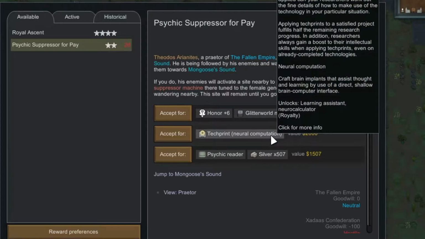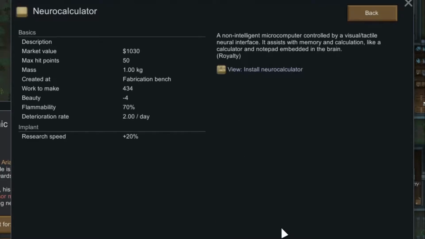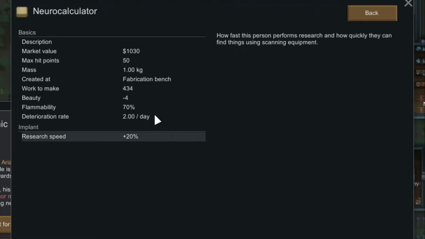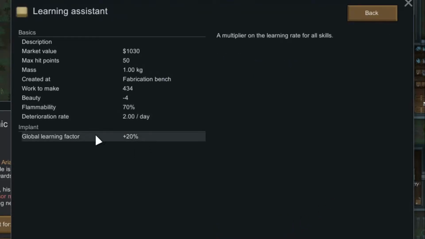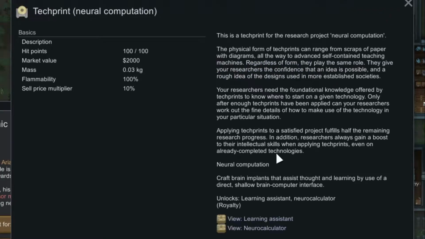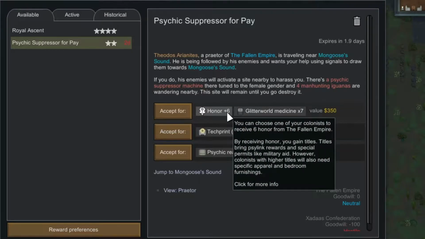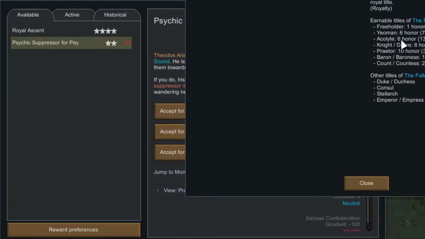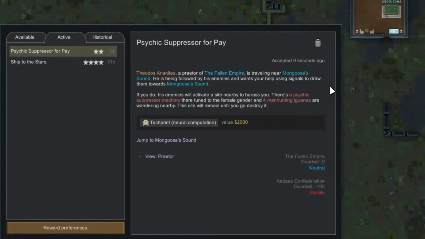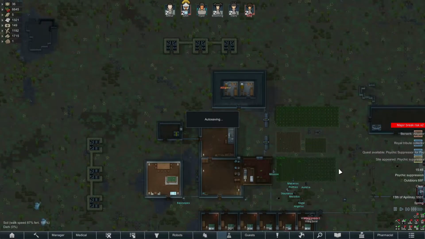This tech print, though, is really interesting. It can allow us to make learning assistants and neural calculators. Neural calculators give plus 20% research speed, and the learning assistant increases global learning factor by 20%. So they're really good. But we could also promote John to the next level, Acolyte. I think we're going to go for the tech print. That might have been a bad idea, but you know, we do a lot of bad ideas.